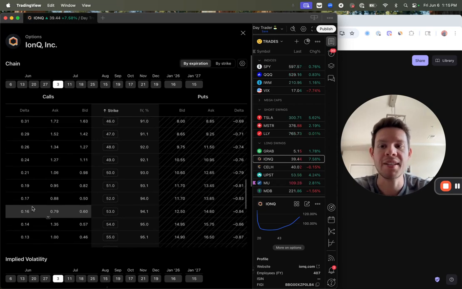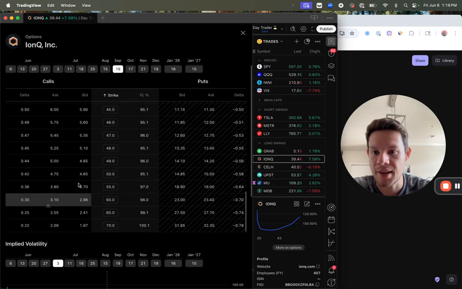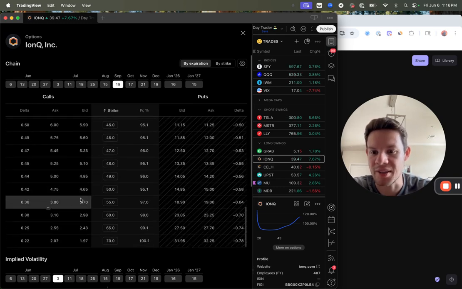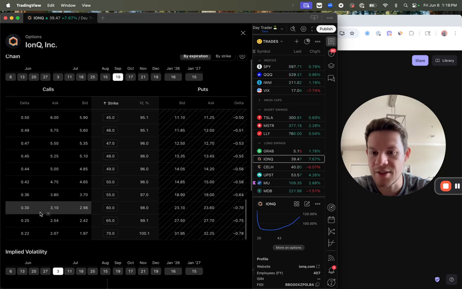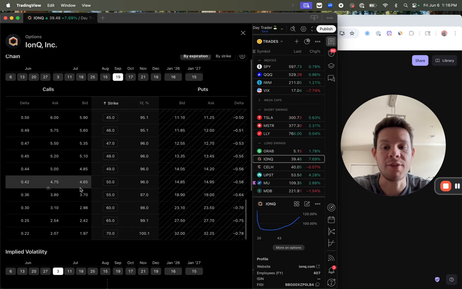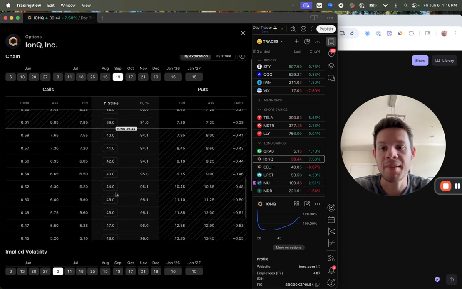So if I want to pick a September 19th, okay, let's go to September 19th. Actually, perfect, I was looking at something else. September 19th is after August, right? After the earnings. You can get as far away as $65 if you need something that's cheaper. But if you know that the target is $53, perfect. Just get something in the $50 range, which is a 42 delta, or a 55 strike, which is a 36 delta, right? And that can potentially get you all the way up to these levels right here.